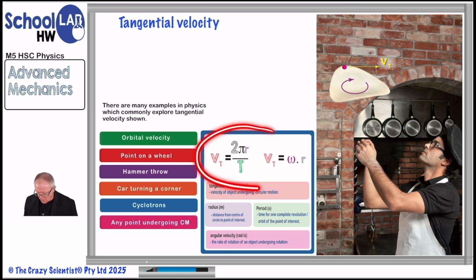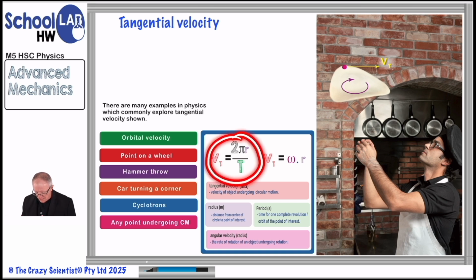So here are two equations we can use to calculate the tangential velocity. Now let's just think about what we're doing here, because we want to make it make sense. Let's look at this equation. The tangential velocity, what is the formula for velocity? What's the general formula we tend to use? Well, we usually say it is the displacement divided by time, right? The velocity is the change in displacement divided by the time.